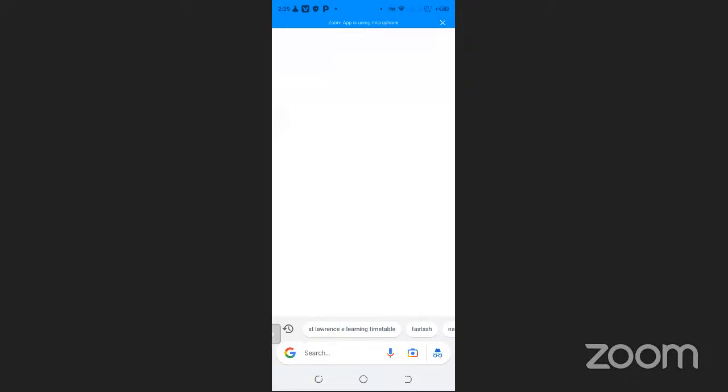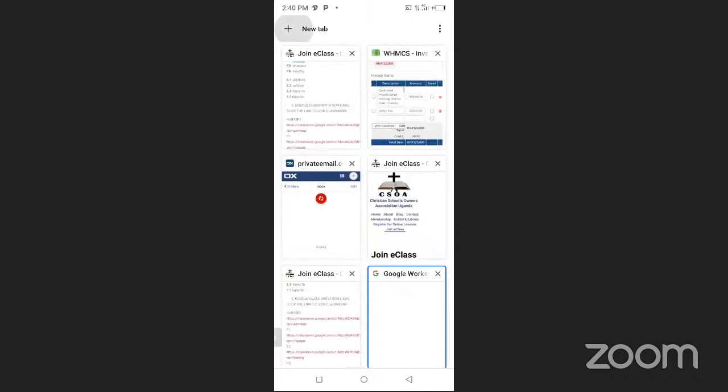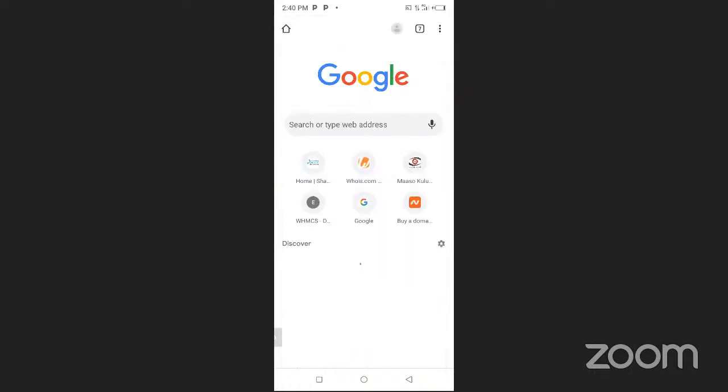If you don't have the app for Google Classroom, type in Christian school owners. Okay, you have moved your phone. Okay, let me just share here something small, so that everyone is at par. Already others are there, but some of you are not. So if I open my Google here, if you open your Google app, Greg, are you able to see my screen?